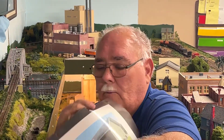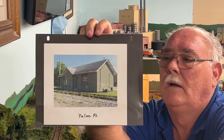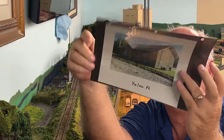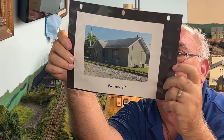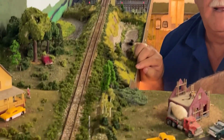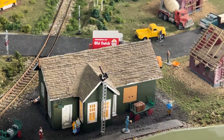I was told to build this little building, and all I had was photos. I had photos of all four sides of the little building. Now, when these pictures were taken, it had air conditioning in it. We're modeling back in the time before air conditioning, so when I built this little thing, I ignored all that. I had no dimensions to go by, no floor plans that I could find anywhere — just the pictures.